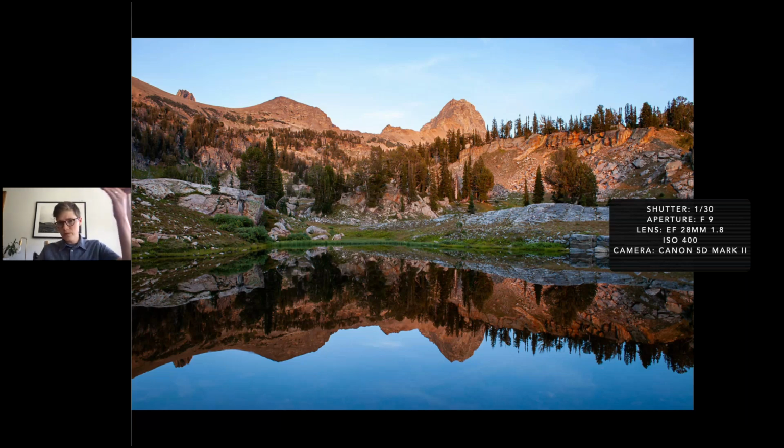So that's an example of just creating everything in focus. I wanted to have this kind of illusion where if I flip this image over, you might be disoriented enough that you're not sure which one is sky and which one is lake. This is actually up on the Teton Crest Trail in the Tetons. Beautiful backcountry campsite.